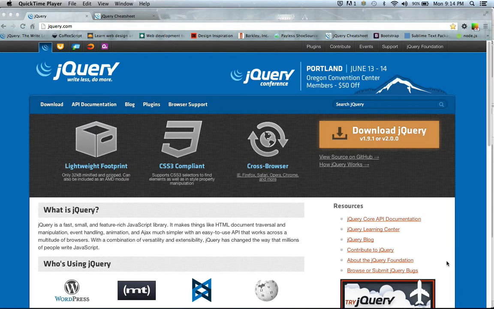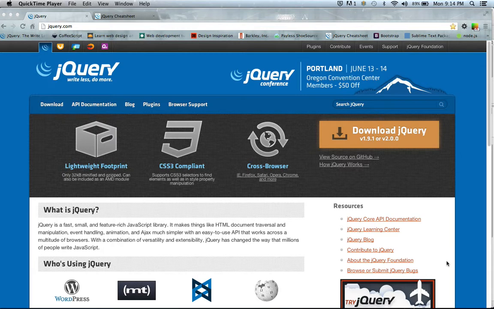But to step back a little bit, jQuery is actually JavaScript. It's what's called a JavaScript library. Through what's called an API, it allows you to do different things, but in the end it's still using JavaScript. The reason it's so popular is because it allows you to do things that would either take a whole bunch of time in JavaScript, or wouldn't be quick, or would take a lot more time to learn in pure JavaScript than in jQuery.